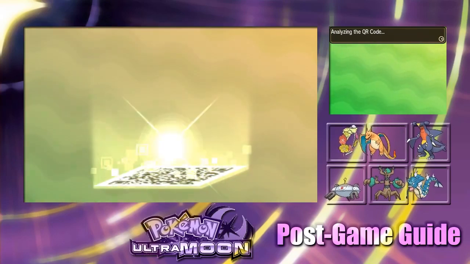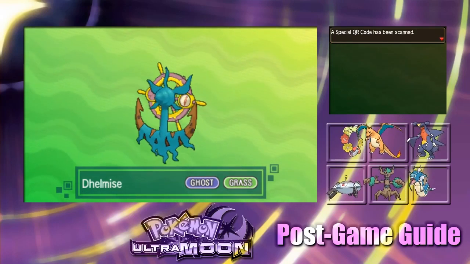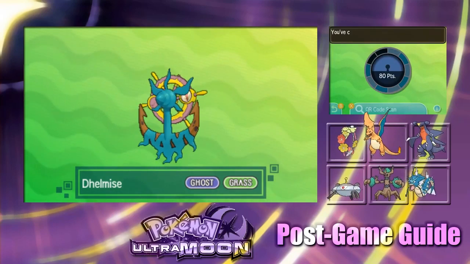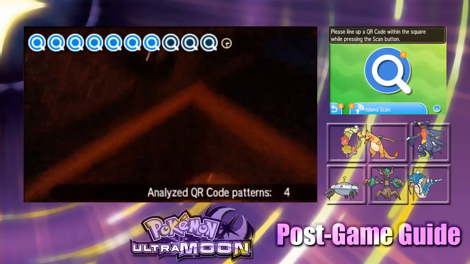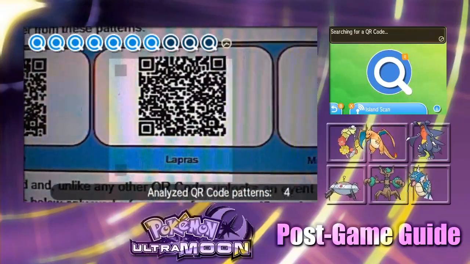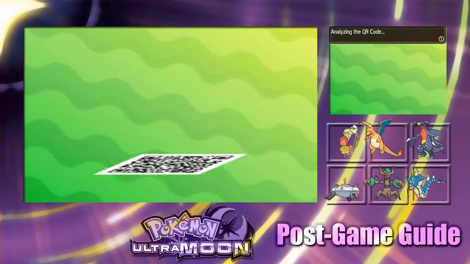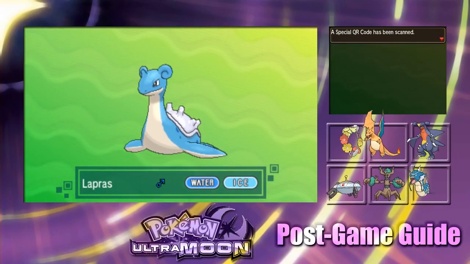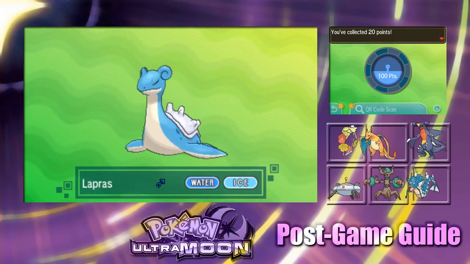Whoopsies! Oh well, here we go. Demise! We're so lucky to catch one of those. And I think we did trade it away, if I remember correctly. I don't remember what we got from it. Isn't that a nice picture of my trash again? Haha! Here we go with the Lapras. Nice. Okay, and that should do it.